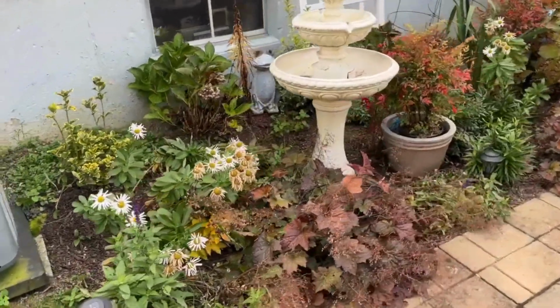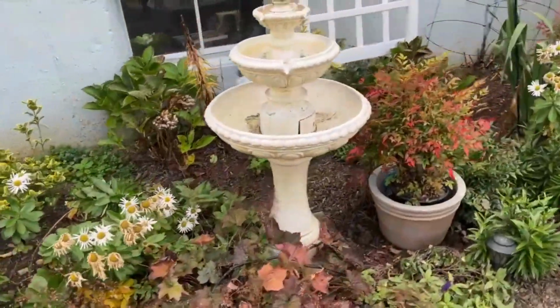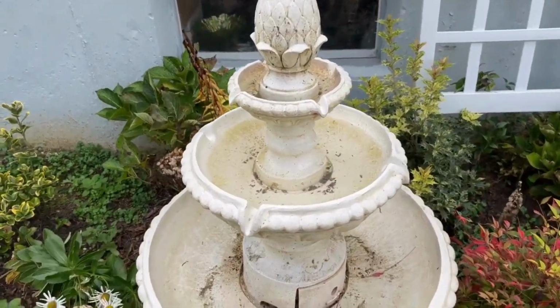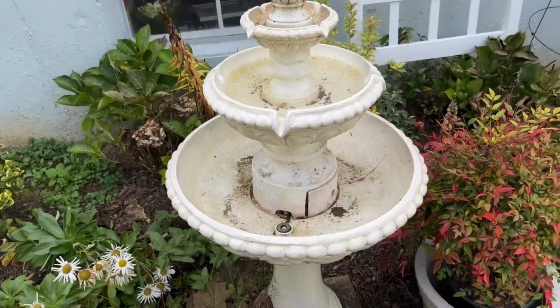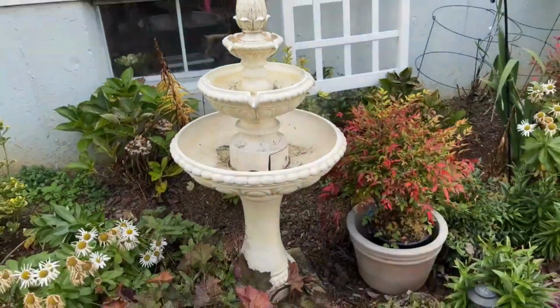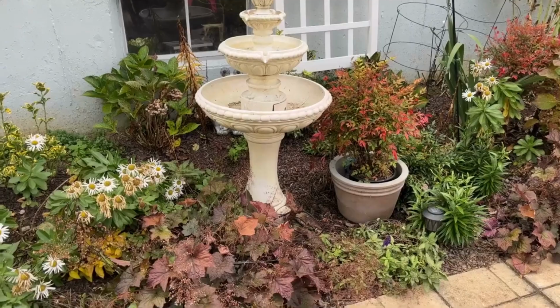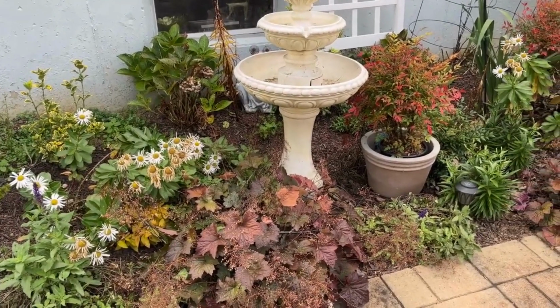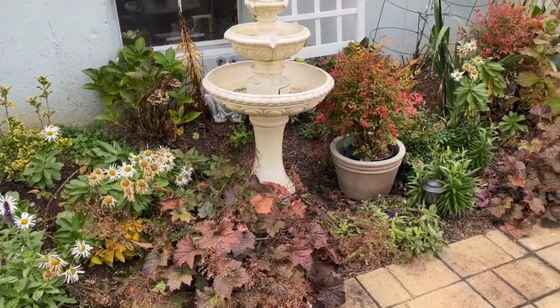All right, friends, I'm in the back, so I'm gonna clean the fountain and store it in the basement because if I leave it outside, it definitely will crack. It's not winter hardy, so to speak. But anyways, I wanted to share the back with you before I cut down some of these plants and get rid of the fountain and all of that.